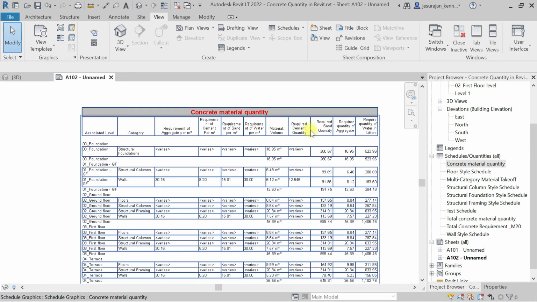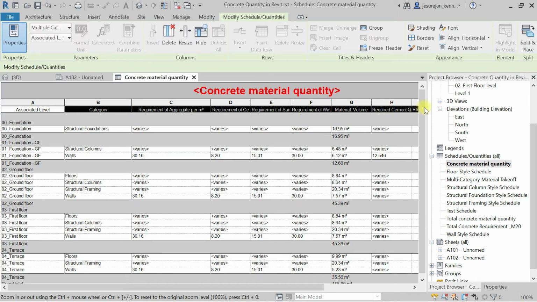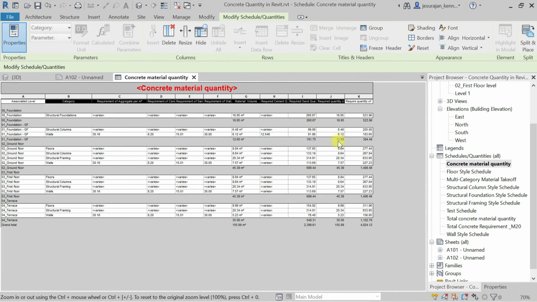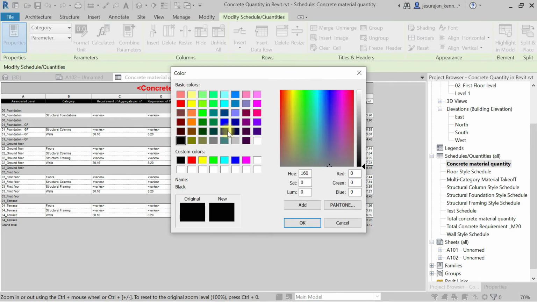So I'm just going to do some corrections for this title. Select font, so keep the size as 4, bold, color blue, let's give brown.